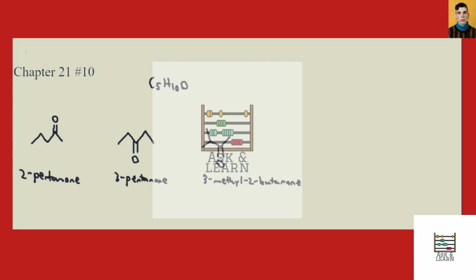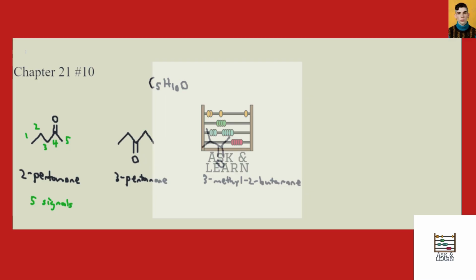Okay, and so lastly for this problem, we're asked how we could distinguish these by carbon-13 NMR spectroscopy. And so remember, in 13C NMR, we're going to see one signal for each unique carbon. So we just need to look at the number of unique carbons in each of these. So for the first one, for 2-pentanone, every single one of these carbons is unique. So 5 carbons, all unique. So by 13C NMR, we will see 5 signals. And remember, we don't see splitting in carbon NMR, so it'll just be 5 lines.